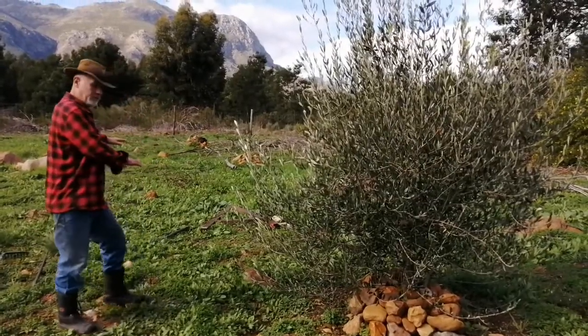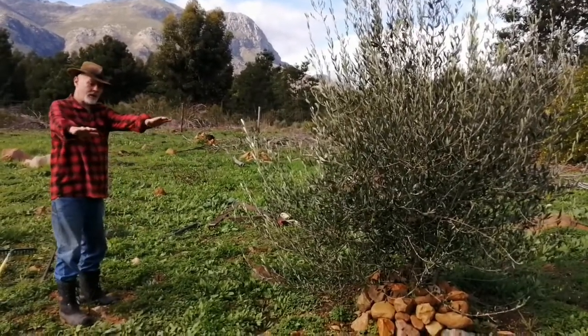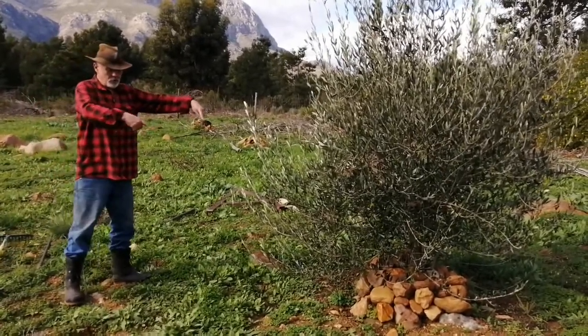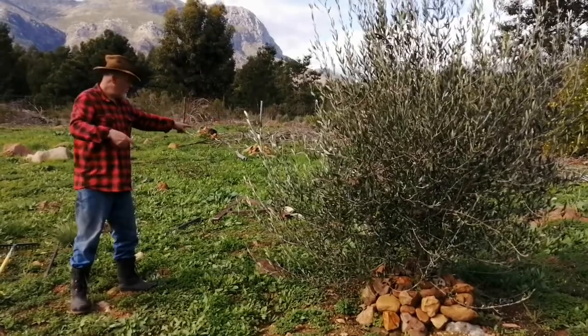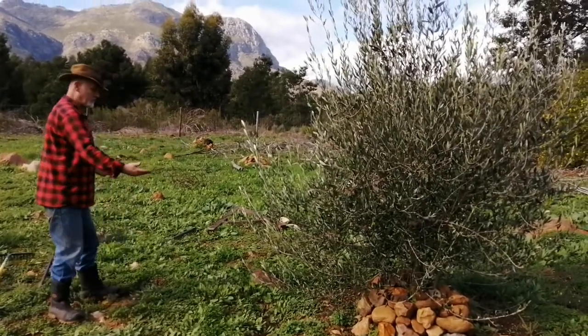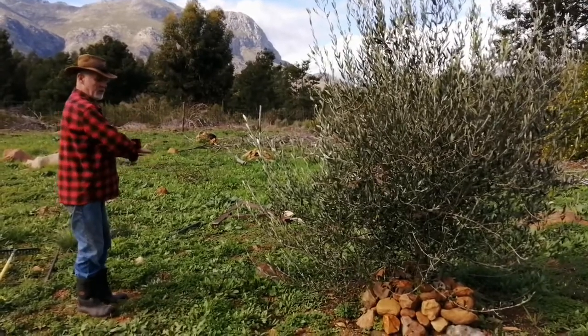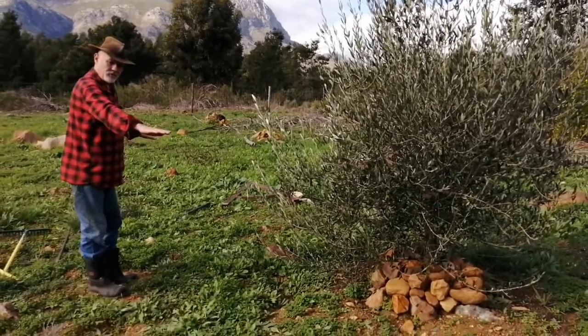Right, so it looks like most of the land slopes down in that direction. So what we're going to do is we're going to measure off 2 lines on the contour here next to the tree using the A-frame, and then we're going to start scooping out the ground at the back and just putting it in front, so that this tree has a level space.